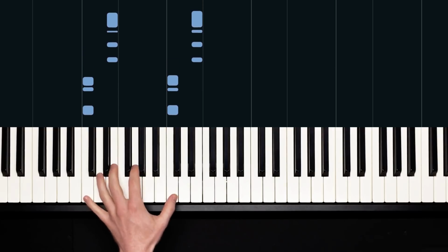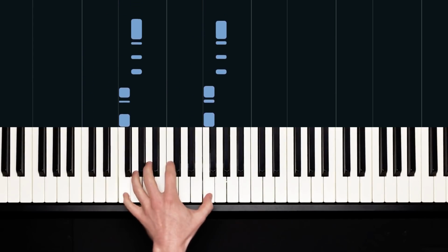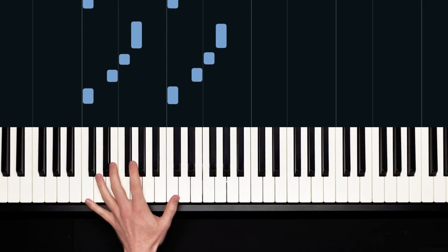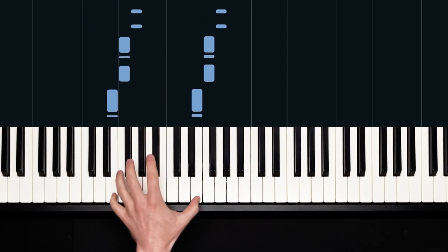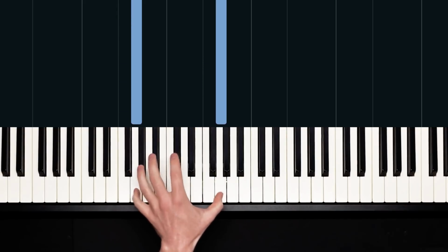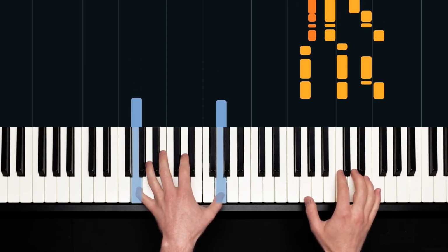All right, so the intro is simple enough. This nice punctuated rhythm on C's, E's, F's, and G's. One, and two, and three, and four, and three, and four, and one, and two, and three, and four, and three, and four. I'm gonna trust that you can sort that out, and then the right hand comes in.